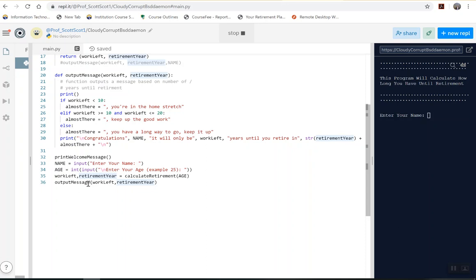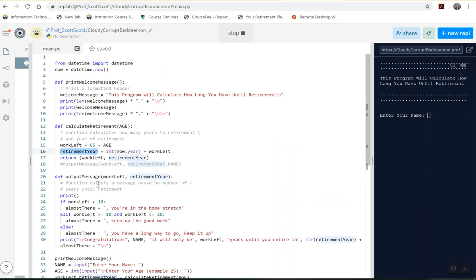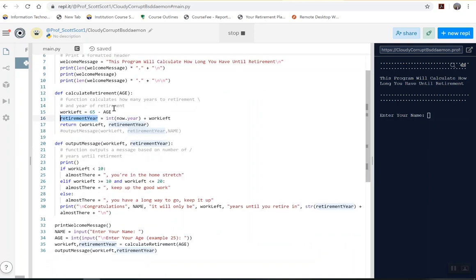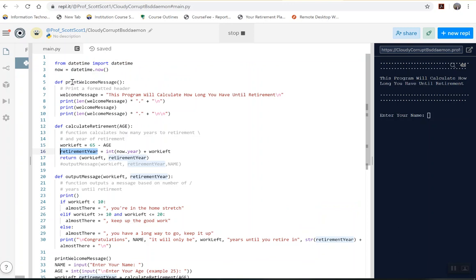Okay? So that's how we're taking this code and using something that exists to find out what day it is, what time it is. And we're also breaking our code into compartmentalized little functions or methods. And then we can call them as many times as we want.